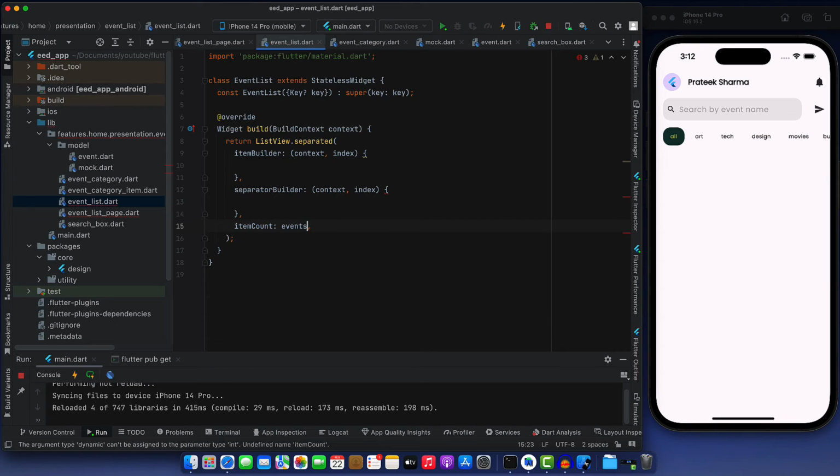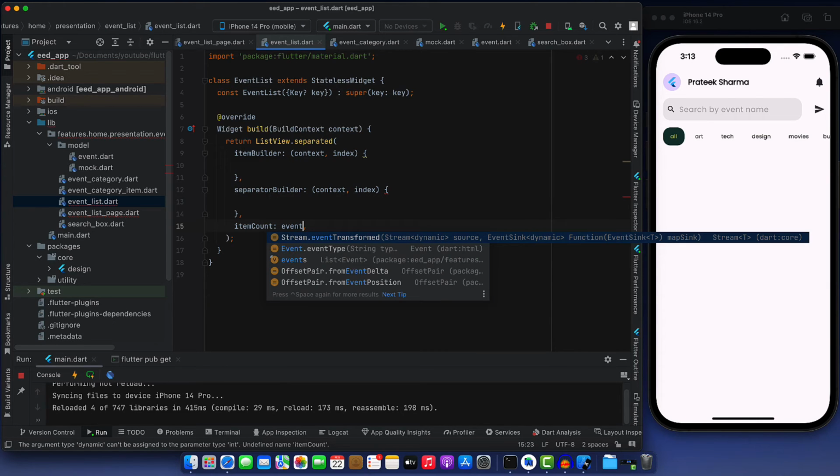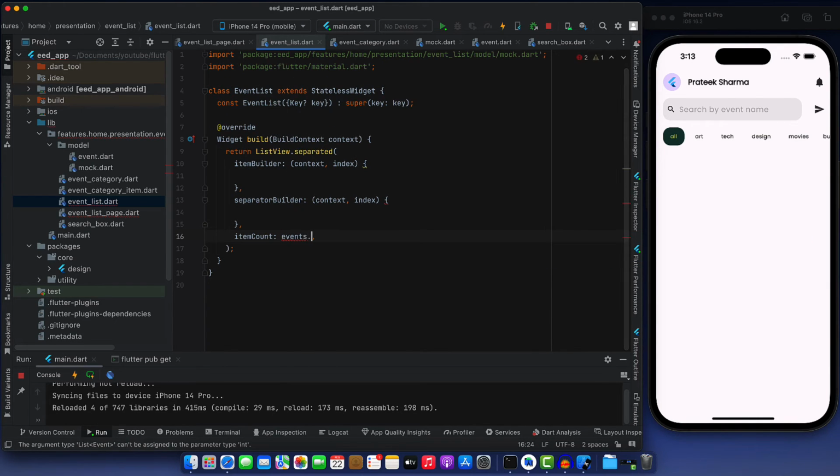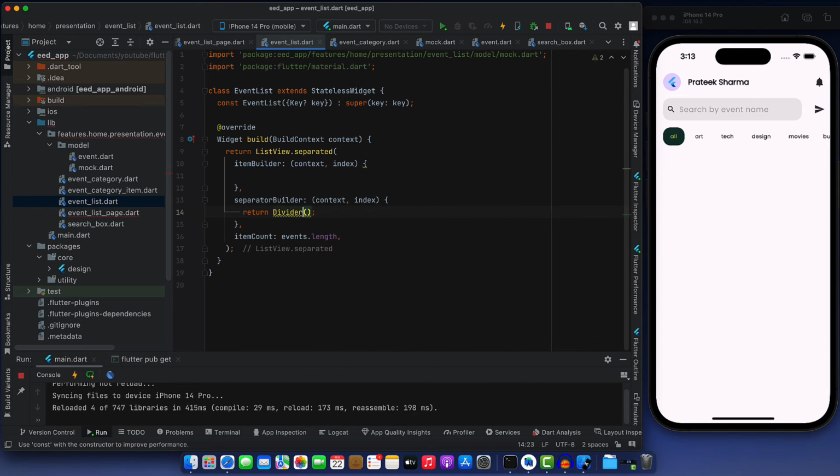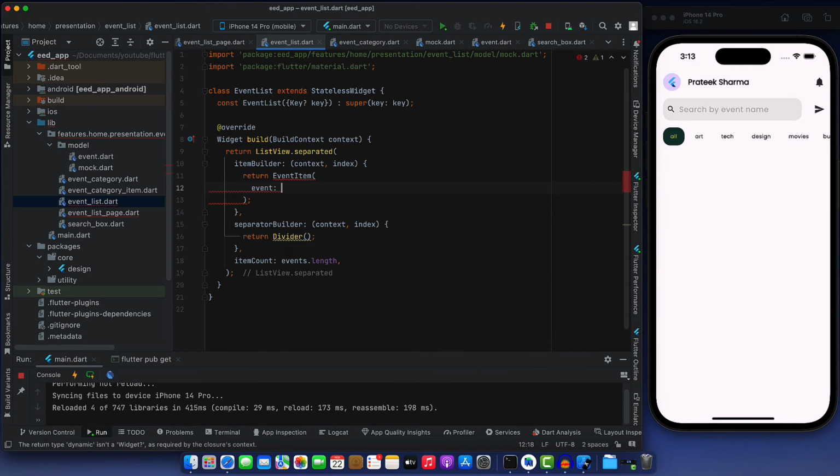So events dot length becomes the length of this list, and then let's return a divider from here. Let's just keep the simple divider. I will tell you how to configure the divider as well. And list item, we will return event item, and this event item will have an event from index.